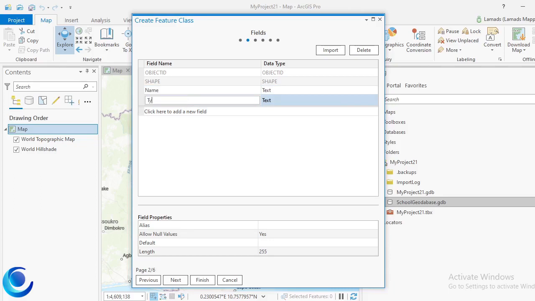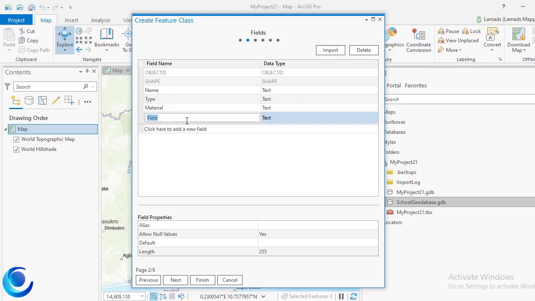So the next thing I'm going to specify is type, which represents the utility pole type, and I could also maintain it as text. Then I could add material, representing the material of the utility pole, so maybe wood, steel, or whatever, and that will also be text.